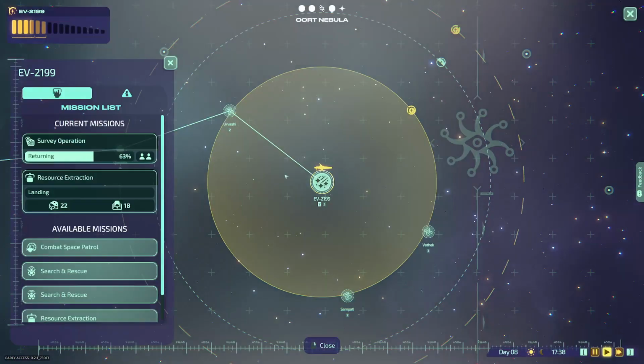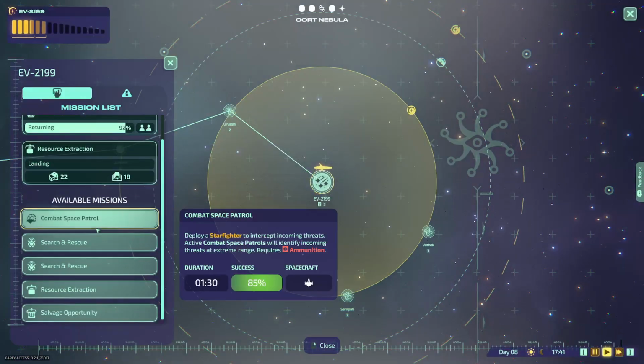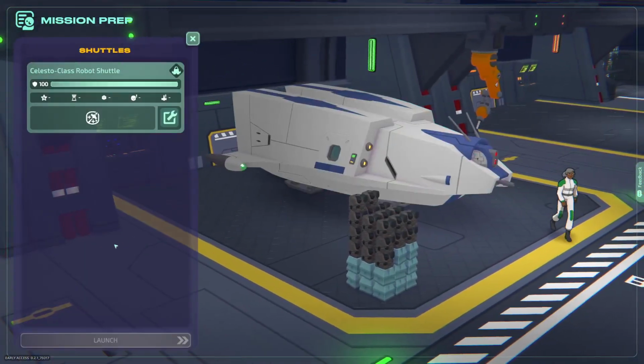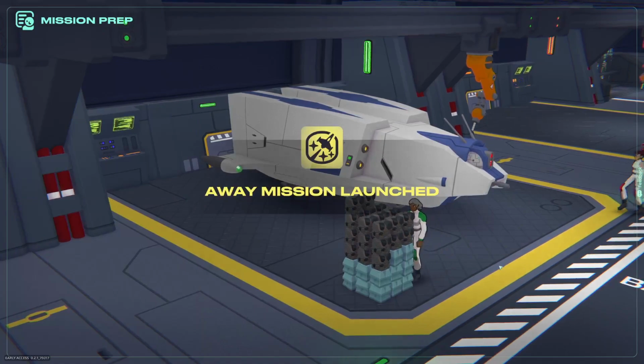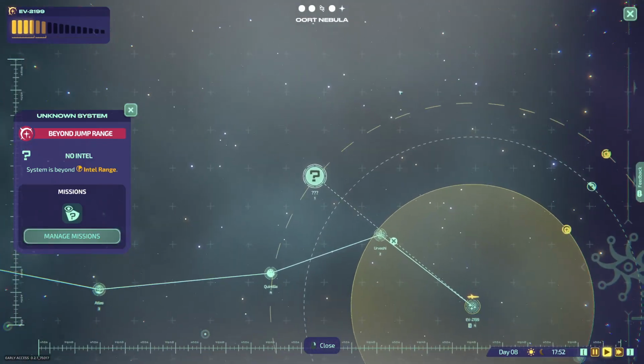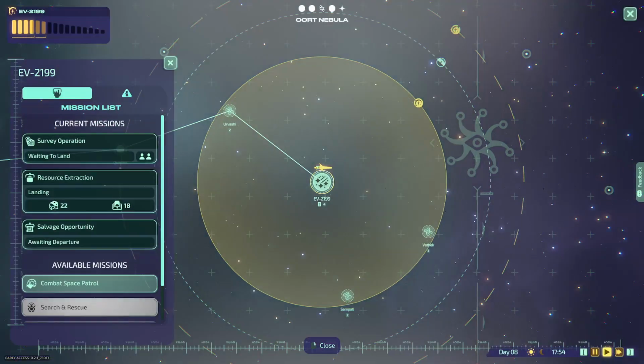Oh, mission was a failure. The survey operation was a failure? That's weird. Oh, I didn't want to auto-assign a crew. Get launched. Underway. Crew report to your... Oh, was it the other one that was a failure? This guy?